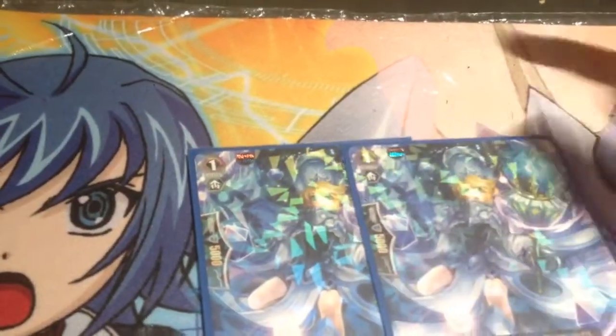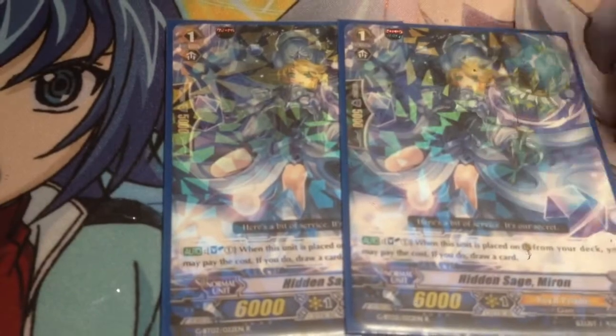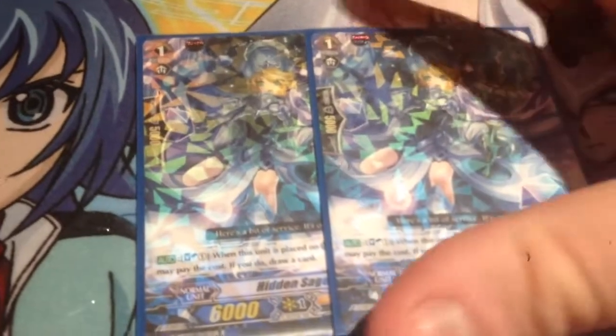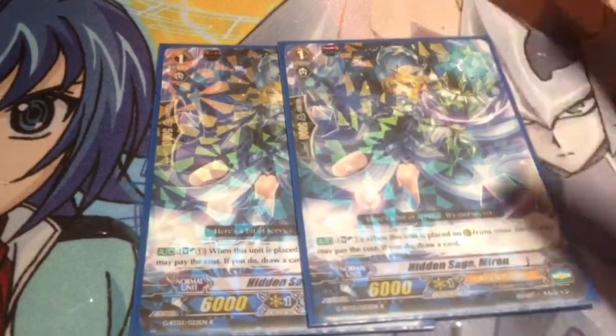You run 2 Hidden Sage Mirren. She's a 6k target, so she's a target for Benon. But what she does is Soul Blast 1 when she's called from deck, draw a card. So she's your draw power in the deck. I am tempted to boost this up to 3, but I'll see what happens once I get the rest of the Sanctuary Guard Dragons needed for the deck.